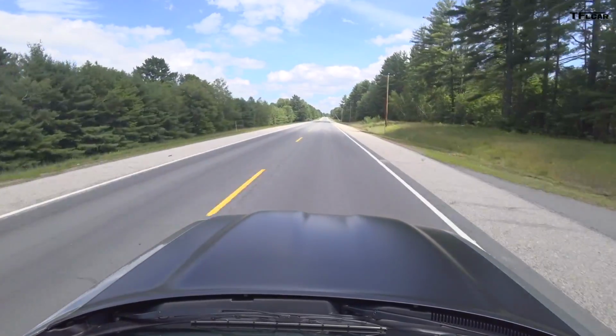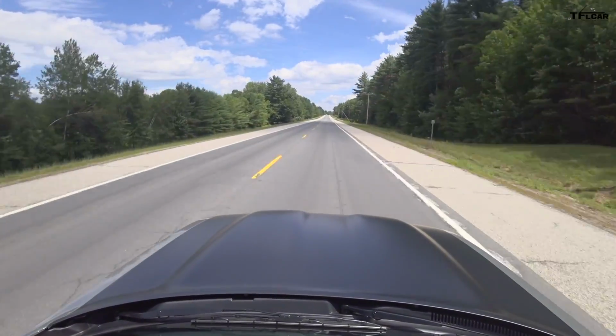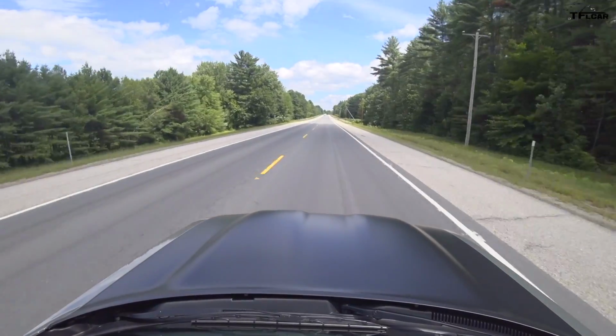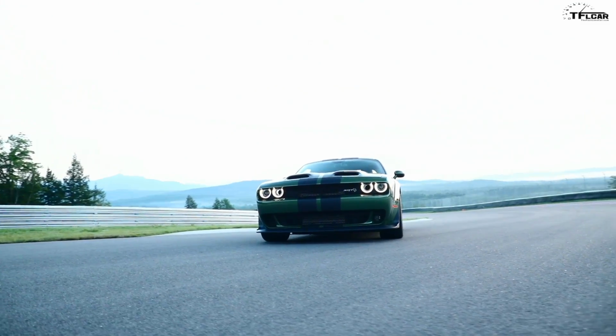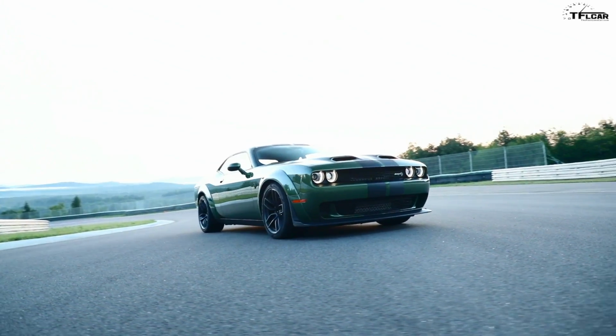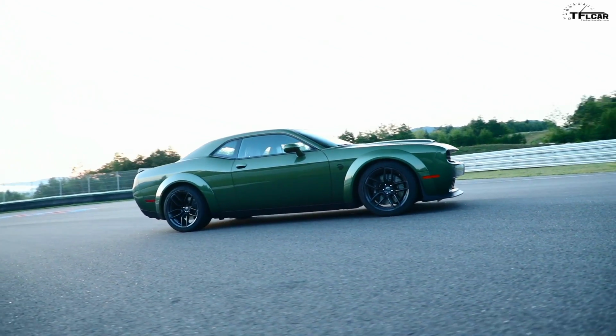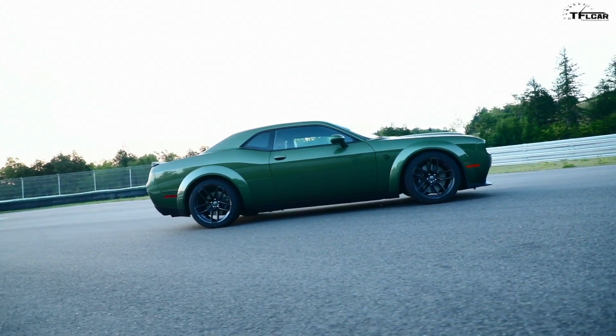Yeah, and I think that's why this car still continues to sell, because let's face it, Mustang has had 2 significant updates in the time that this thing has had 1 facelift. And so has Camaro. Camaro has become the sports car. This is definitely the muscle car. This is the car you'd want to take to the quarter mile drag strip. The Camaro is the one you probably want to take on a racetrack, and the Mustang, for me, is the Grand Tour car, especially the GT.